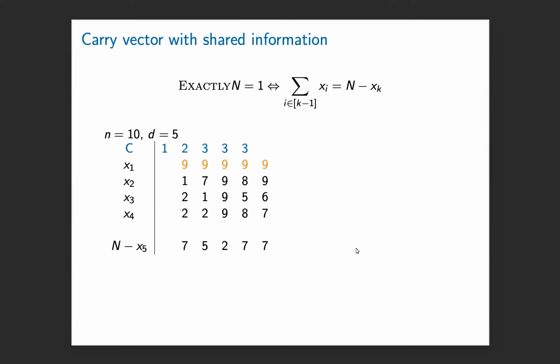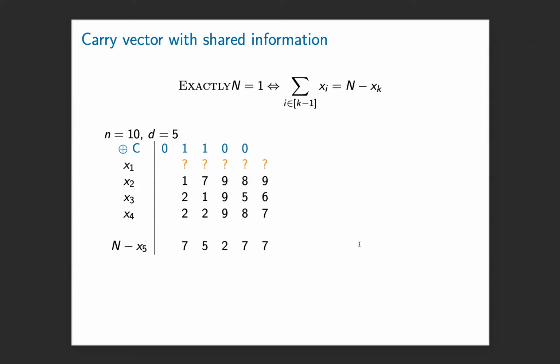Additionally, they can say, okay, what if I have the maximum value vector? Again, they can compute what the carry vector would be in this case. And you'll notice that between these two cases, the carry vector only differs by 1 in each coordinate. So the trick here is to have the fifth player just send the parity of the carry vector. The carry vector at each location, just send whether it's even or odd.